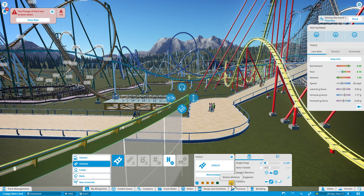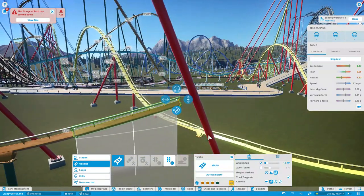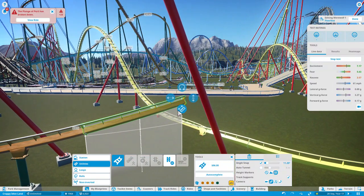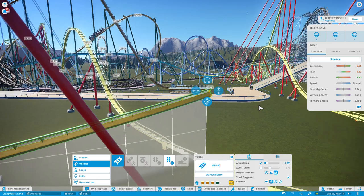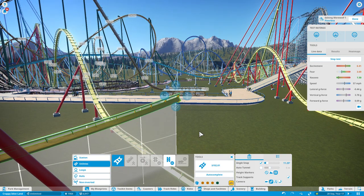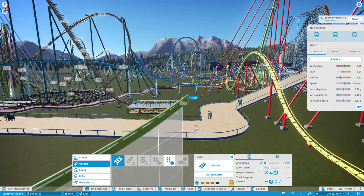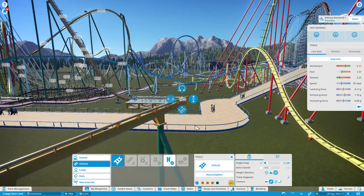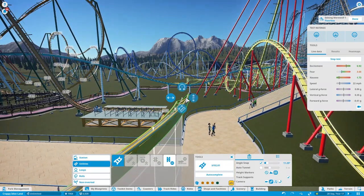Okay, wait, hang on. Why do I feel like doing... No, my efforts are so futile. I have no idea why. Okay, I'm just gonna make this... This shouldn't be so hard, this is a dumb turn into the brake run. It shouldn't be so hard. I'm struggling so much. It should not be so difficult. It should be a nice, easy turn to the brakes. Nothing difficult.